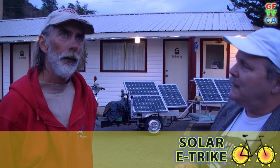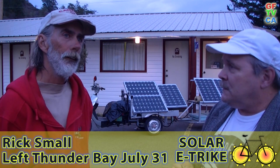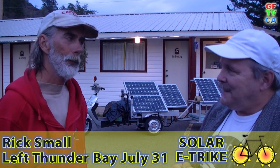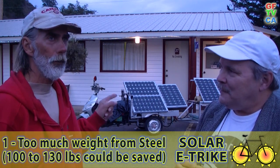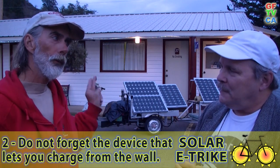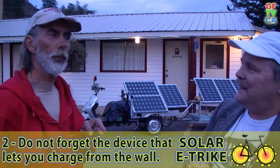You've been on the road for how long now? I started July 31st. And I could have been in Victoria a lot sooner if I had done four simple things. First, the trike is about 100 to 130 pounds too much steel and iron — like the deck and that front part for wind resistance. Remove that and your distance really increases. Two, I left the wall charger at home. I put 6,300 kilometers on that and I never plugged it in the wall.